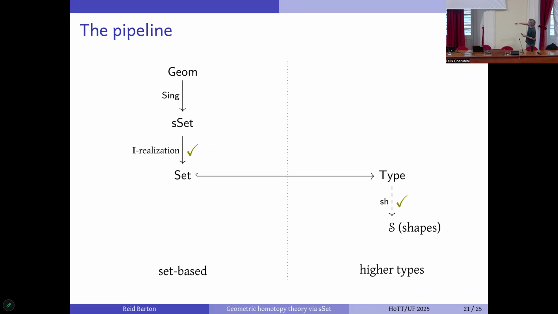So now I've talked about shapes and this shape construction, this partial reflection. I've talked about how to take a simplicial set and realize it into just a single set, which I can take the shape of. And the last part is to explain just a little bit about what is this mystery category of geometric objects, and how am I going to build a simplicial set from one?